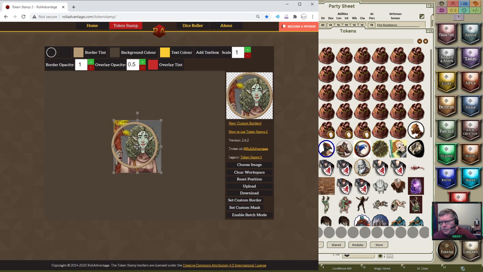That's not a bad token. I mean, it's just going to be on the map for them to interact with. So keep in mind, this looks huge, and there's a lot of detail in this, but they're looking at a map on their computer screen, and it's going to be a tiny, tiny token, unless they zoom in a lot. So for my tokens, you'll see a lot of my tokens are very close up, very small details.